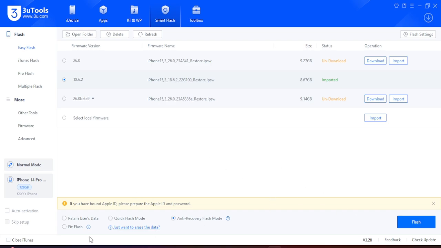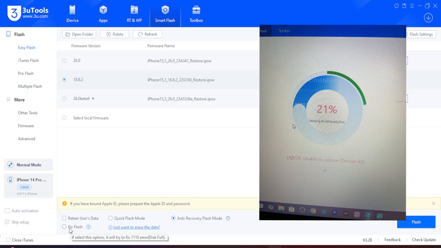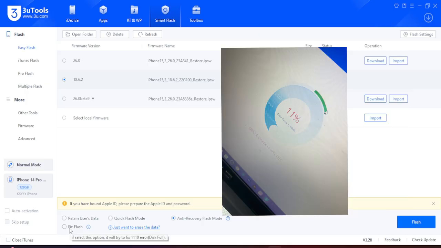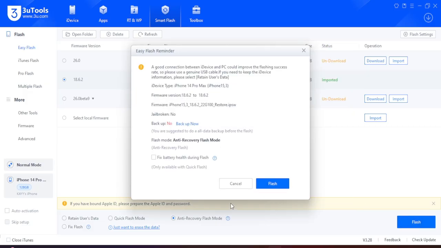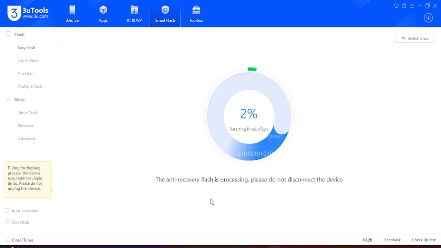Previously I had issues when I was flashing because I was using the quick flash and fix flash method, which wasn't working for me. I was pausing around somewhere at 18, 21 and all that. So it is advisable to use the anti-data-loss flash, and you click on this. After you click on this here, go ahead to click on flash.